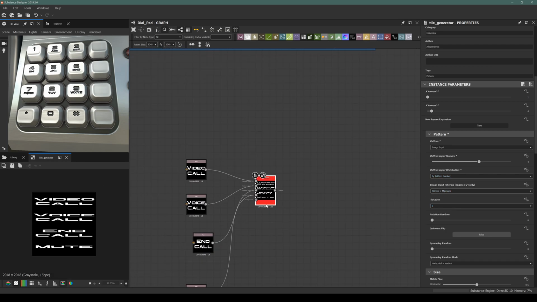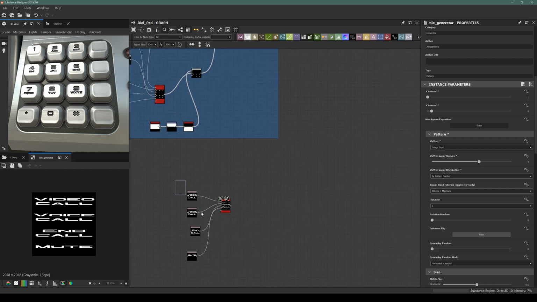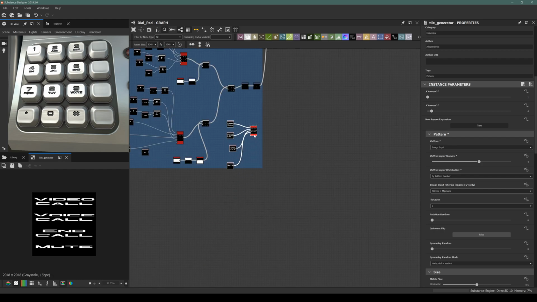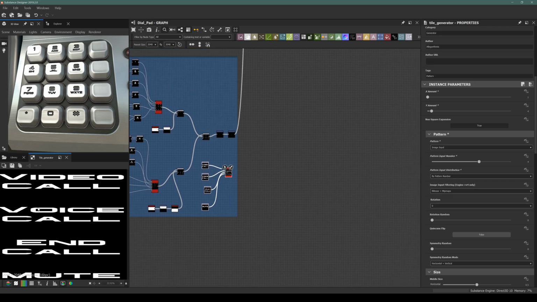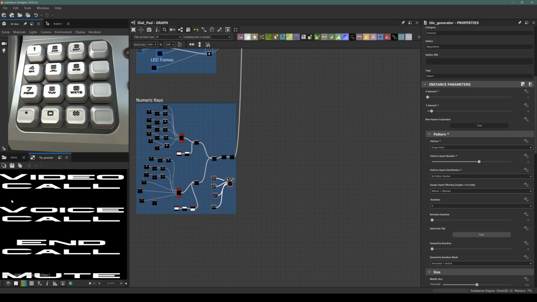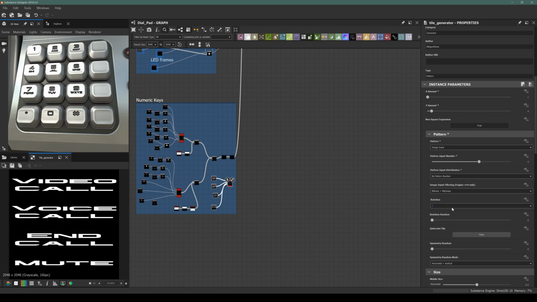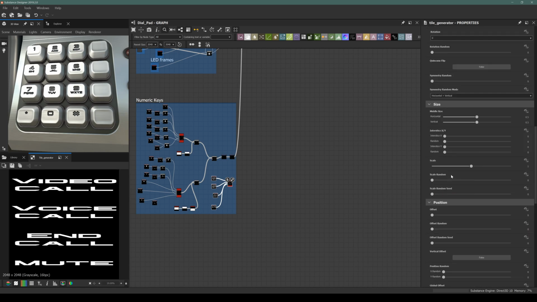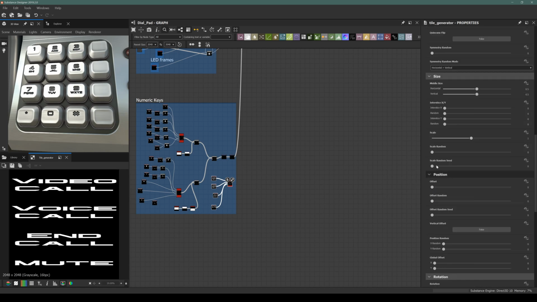Now you can see that they just squeezed along to the horizontal edges. There are workarounds for this. At the size, you can change the middle. Let me check.